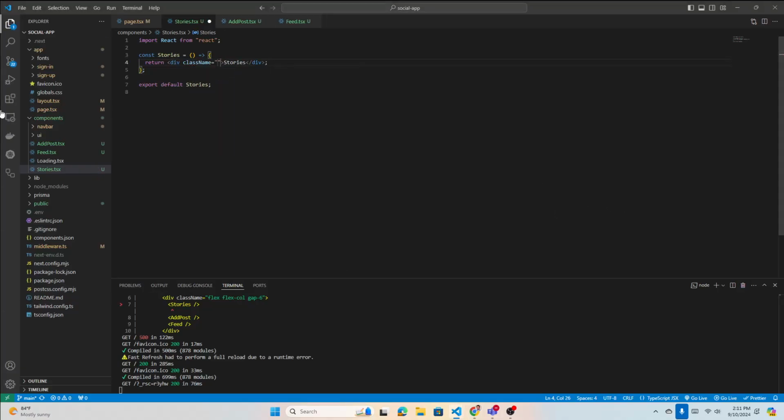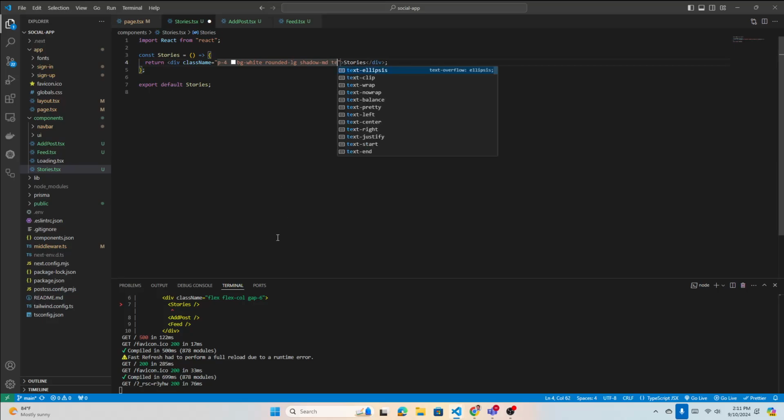Class name, padding of 4. So in the box, the whole box, okay? Padding of 4 on all sides. Let's give it a BG of white, and then rounded. I'm just creating a box, right? Of LG or MD. I think LG should be fine. Then I'm going to have some shadow also to the box. That is MD.